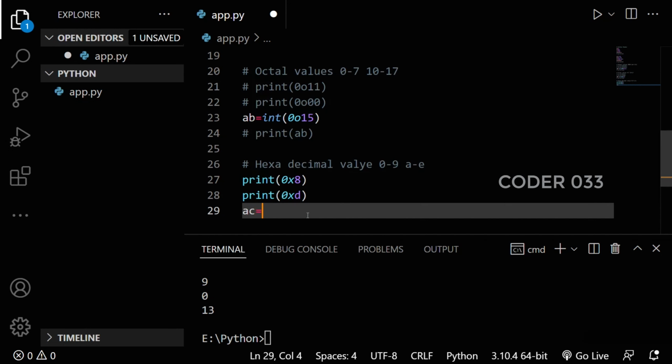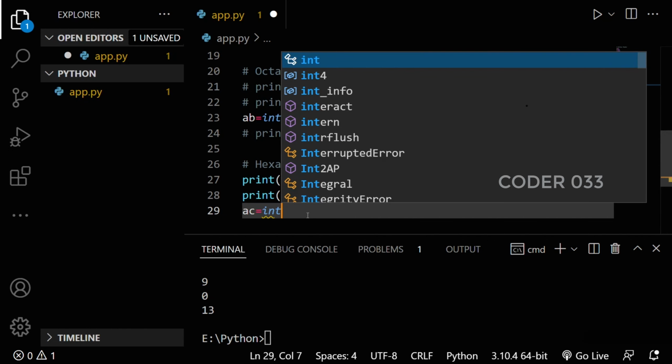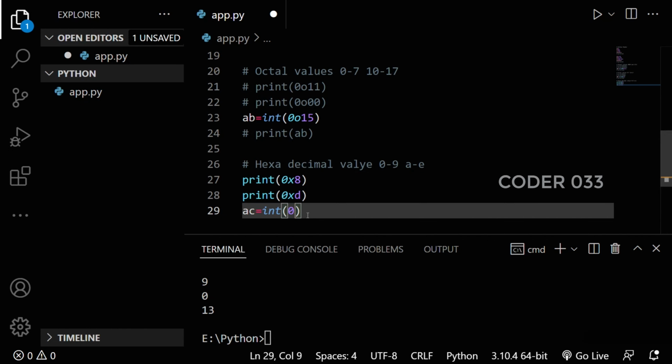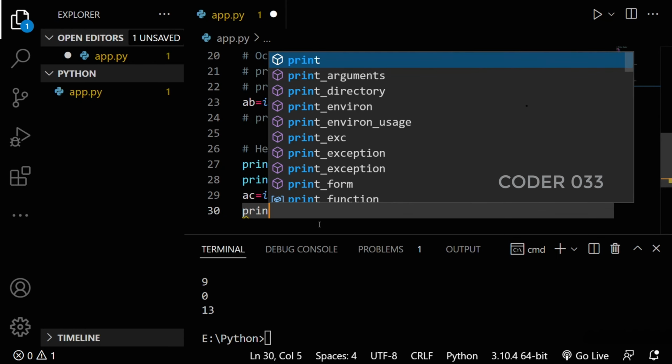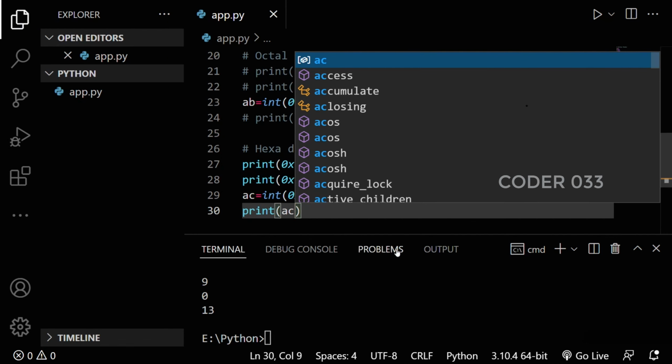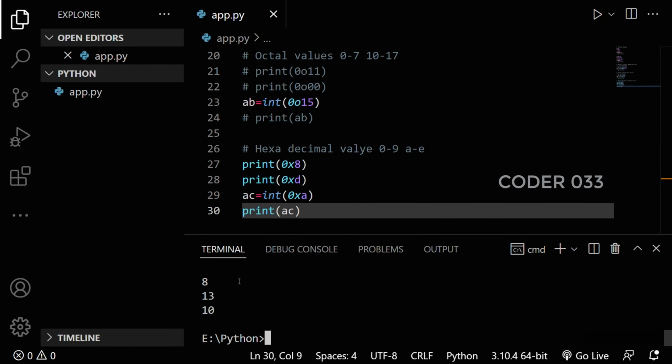For the conversion method, ac = int of 0xa. Then print ac. The result is: 0x8 is 8, 0xd is 13, 0xa is 10.